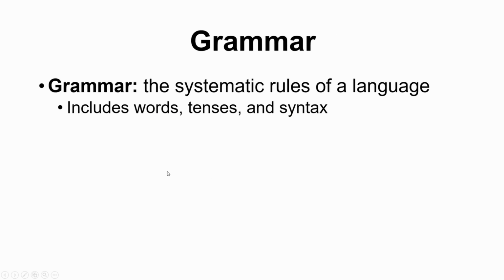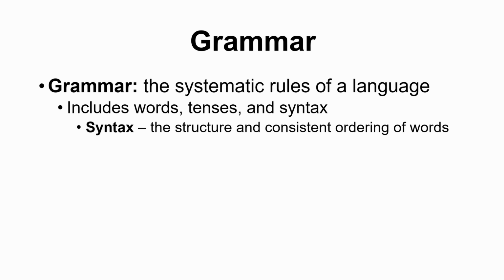One more thing we might want to talk about is grammar, which is related to syntax, but is a larger concept. Grammar is the systematic rules of a language. Grammar includes the words, the tenses of those words, as well as the syntax, the combining of those words into an ordered sentence. So grammar is the more overarching principle there.